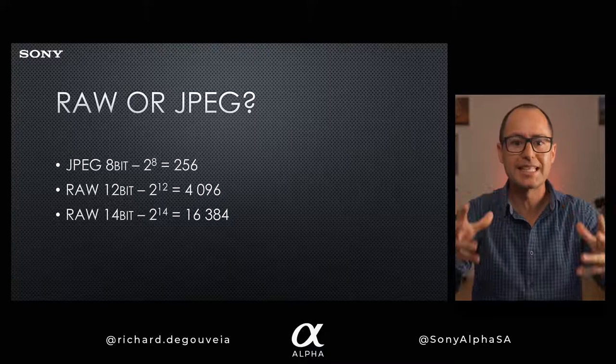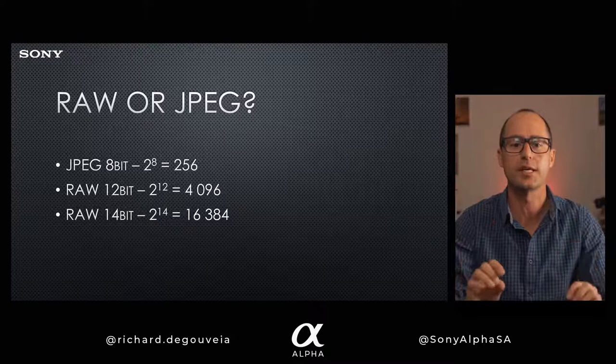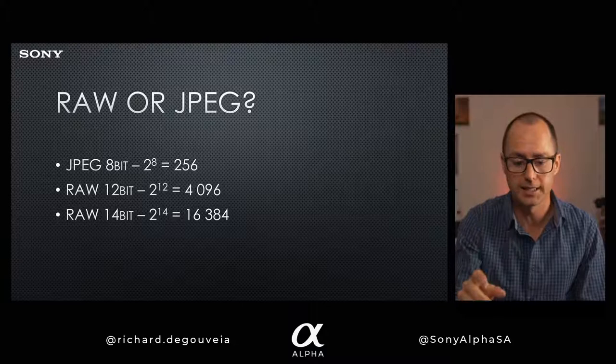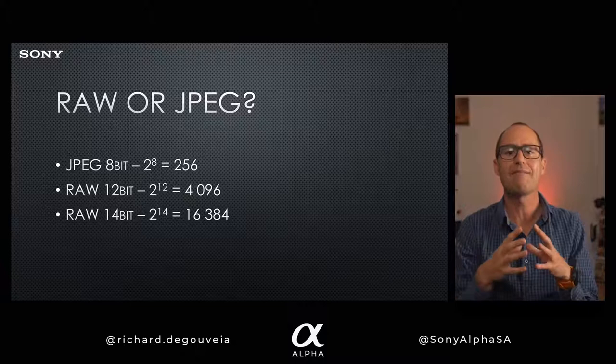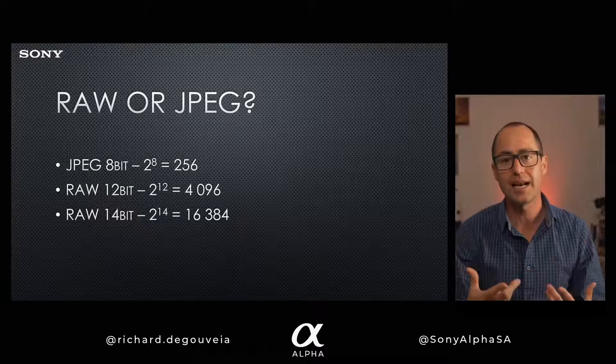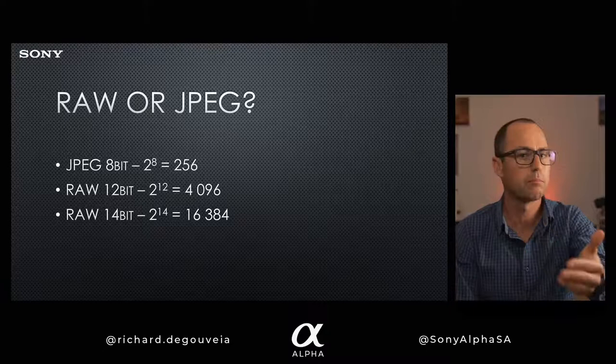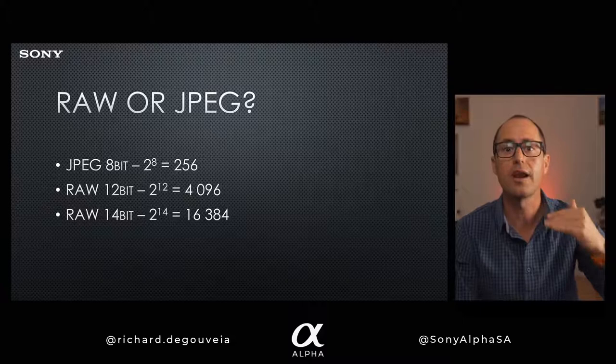But 16,000 gamuts. But what it's also doing is it's lessening the noise. The higher your bitrate, the more space it has to fix noise in the image. So that's a good reason to choose RAW. The other reason is we have more ability to edit and get what we need out of that image. So if we're running short on space, the JPEG is going to be a smaller file. So that would mean we can plug those in, put them on, especially if you're on a long trip and you can't edit or you don't have space to put things, you could shoot it in JPEG. Otherwise, RAW is always the best way forward.